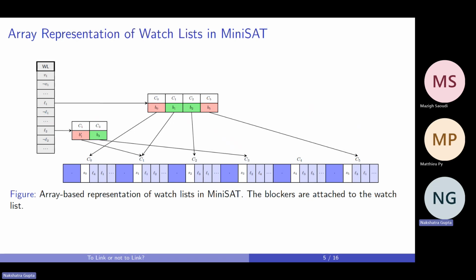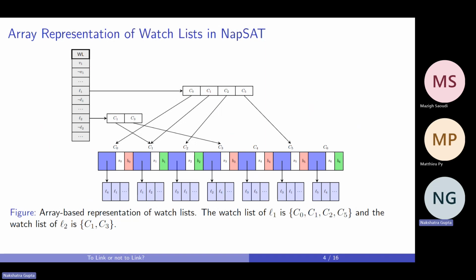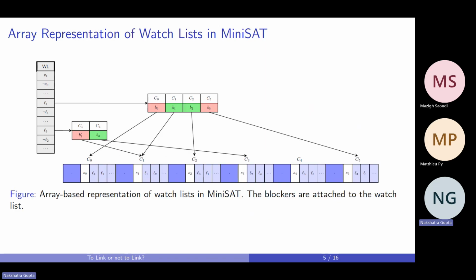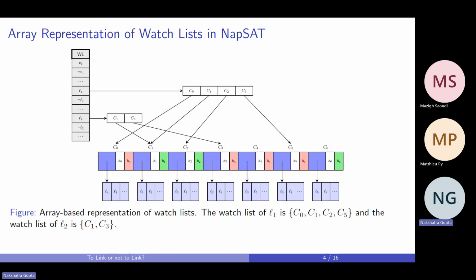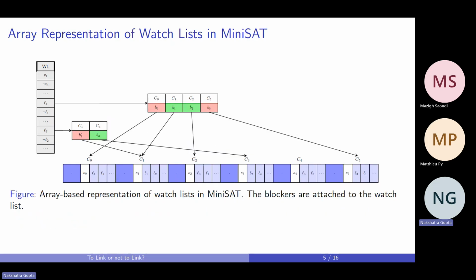So this is actually the better version that I kind of pushed under the rug because I wanted my life to be easy. Basically, in my version, we share the blockers among the two watch lists, right? So I have one blocker per clause. In the usual approach, we would have one blocker in the watch list, which prevents you from dereferencing the clause altogether, and also the clause would be one big chunk containing the literals. Now, this is relevant for the analysis later because I claim that the arguments I make with this data structure also hold with this one.